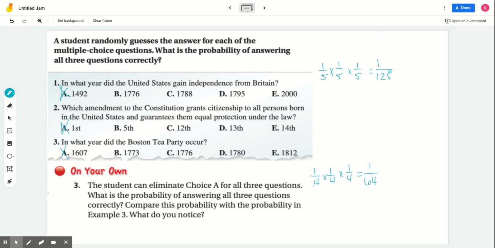What we notice is that our odds almost double. So we're almost twice as likely to get all 3 answers correct based on taking one option out. You can see here that if you apply this to a situation that you might see, even by knowing some of the information, you're better off than not knowing any of the information, because you can help reduce your options, which will increase your odds of getting the answer correct.